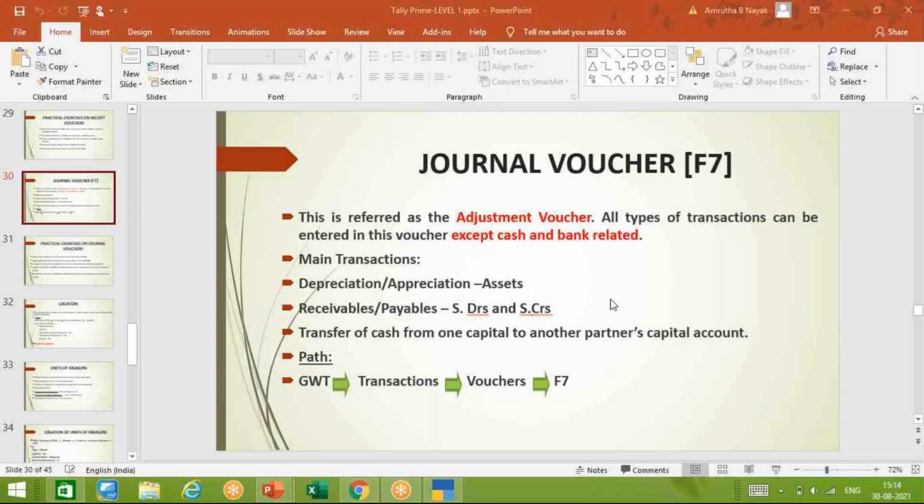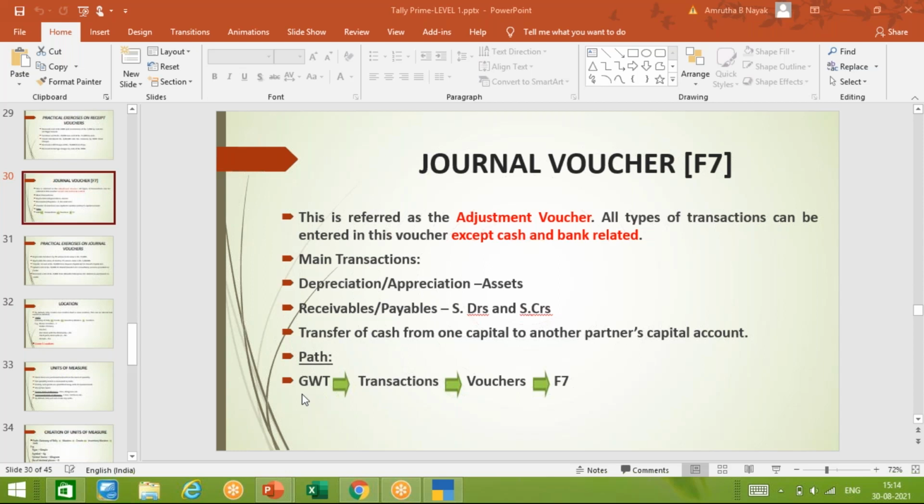Okay. So journal voucher is called the adjustment voucher. So what did we do in the contra voucher? In the contra voucher, we took all the bank based transactions, and all the payments in the payment voucher, whatever payments we had to give. So all the payables, and in the same way all the receivables in the receipt voucher. So whatever cannot fit in these three vouchers will be in the journal voucher. So it is called the adjustment voucher.